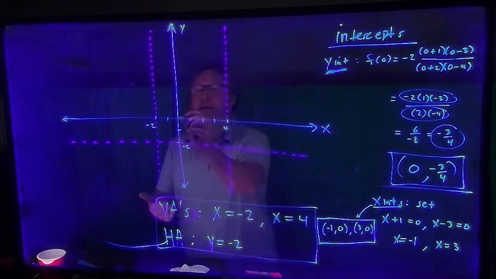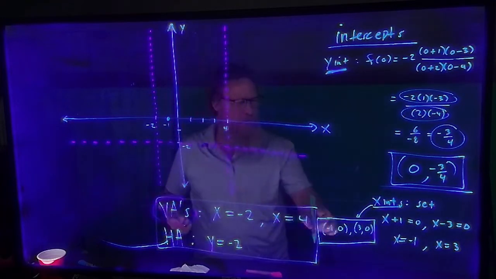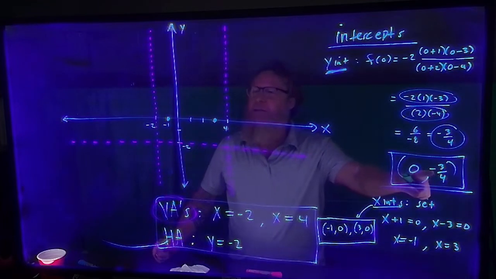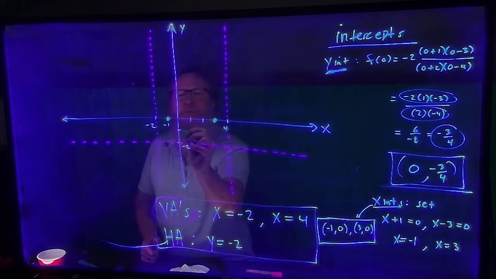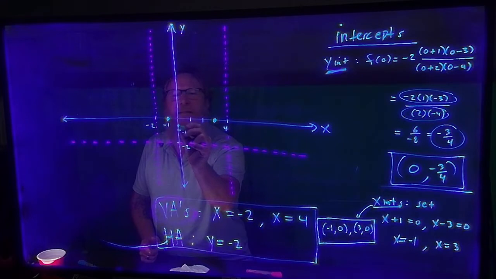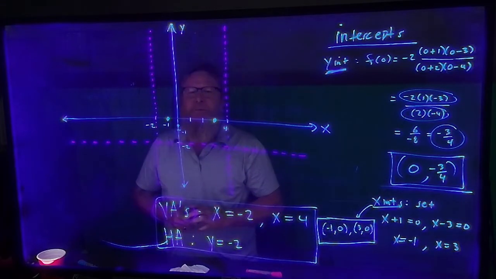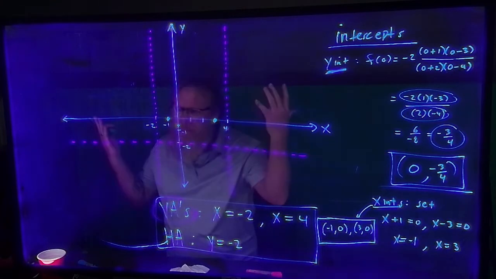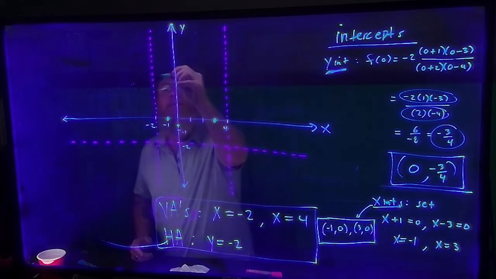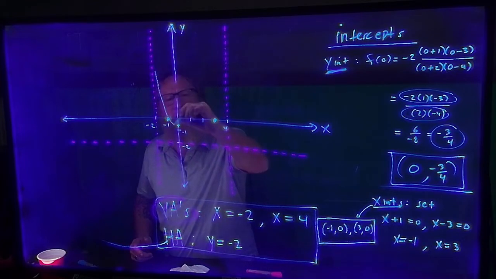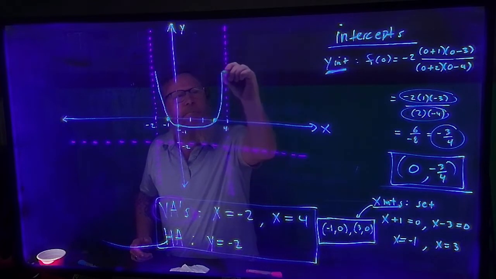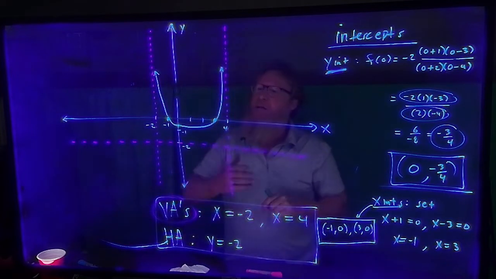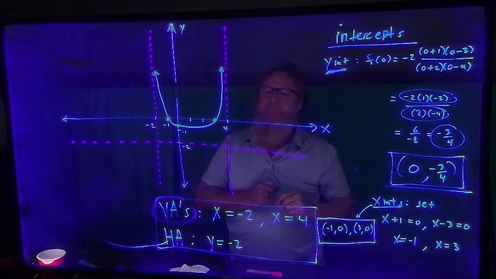So we've got one at -1, and another one at 3. And then our y-intercept is -3/4. So it's right about there. If you're drawing this with a mouse, as long as you click between -1 and 0, it's close enough. My dad used to say, good enough for a government job. It does have to be in the right region. So that's part of your graph.